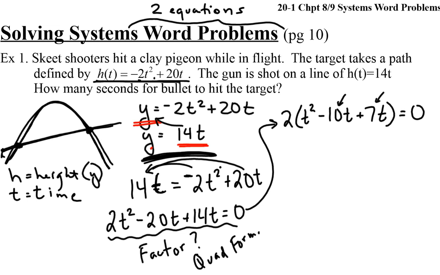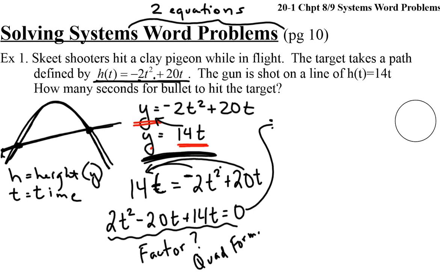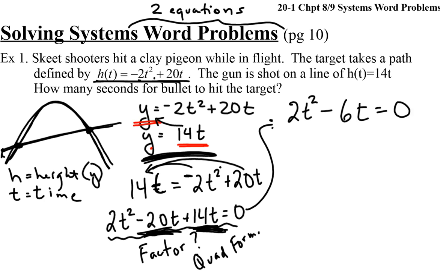So when you look at this, hopefully some of you have caught my error. Oh, it's late in the day when I'm recording this. I don't have a trinomial because I need to combine my like terms. Silly error. Focus. So at this point, I could still factor, but first I need to combine my two t terms. So I'm left with 2t squared minus negative 20 and 14 is minus 6t equals 0.